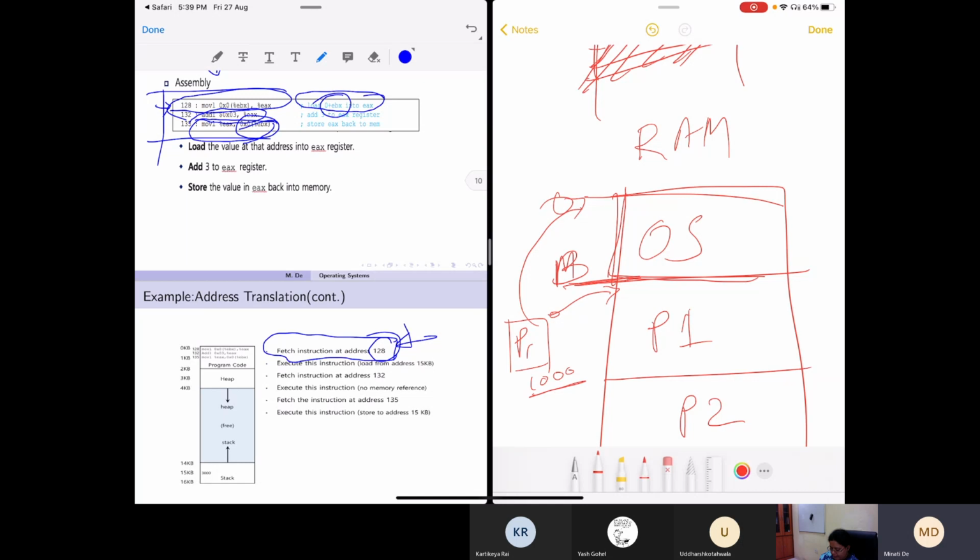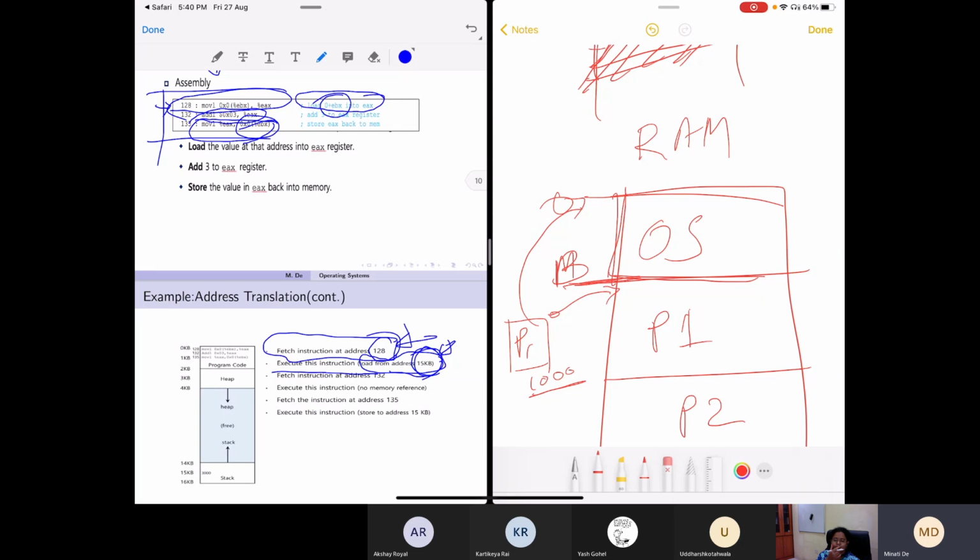Then after fetching the instruction, you need to execute it. Executing it means it's a move instruction, which itself is a memory instruction, meaning you need to load from memory. And this memory address is again a virtual address. Does it make sense?